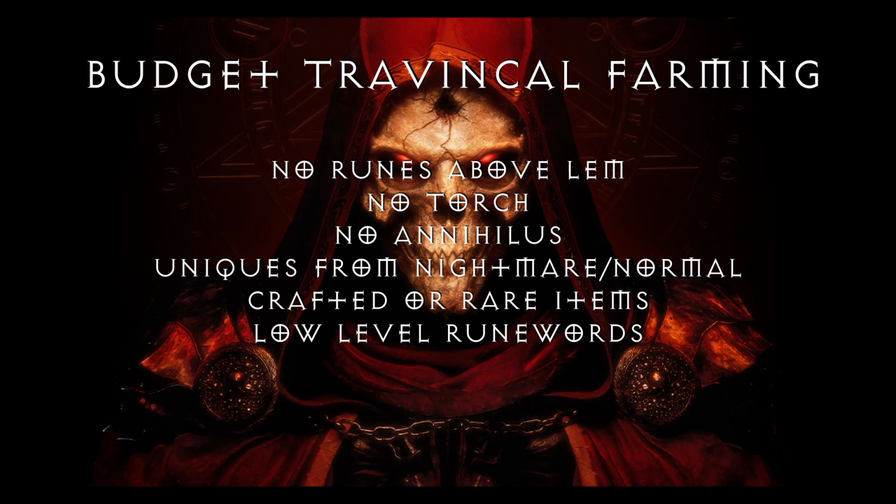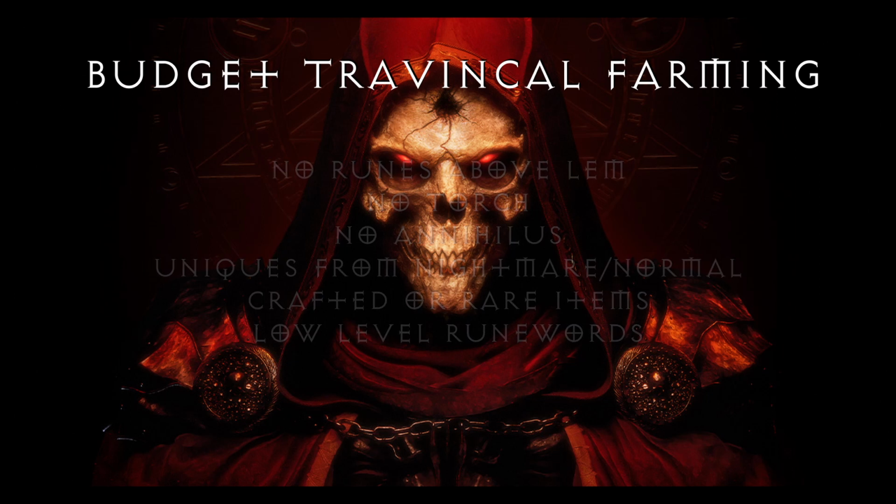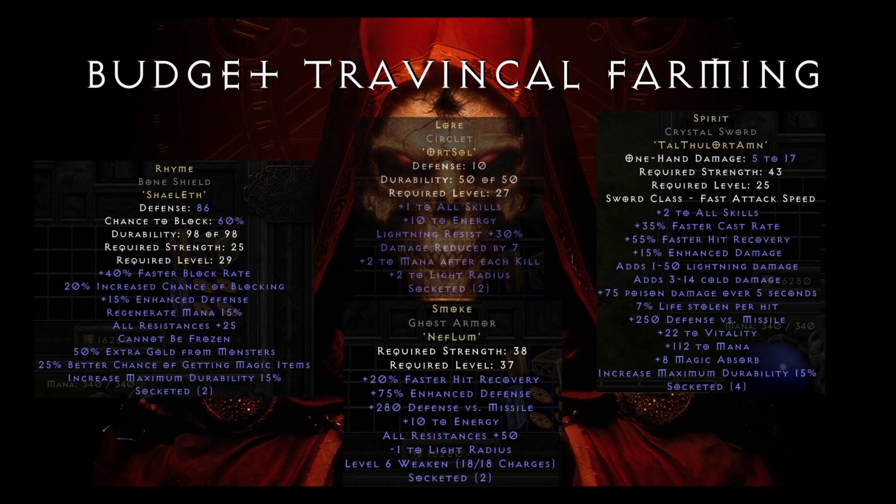That's why I wanted to test out different budget builds, and budget for me means nothing high rune, of course, nothing above a Lem rune. I think only one build is even using Lem runes. Most of the time it's way less than that. Usually it's a Smoke rune in the body armor, a lower helmet, a Spirit shield, some rare boots, gloves, belts, anything you can find on Nightmare and Normal if it's a unique.